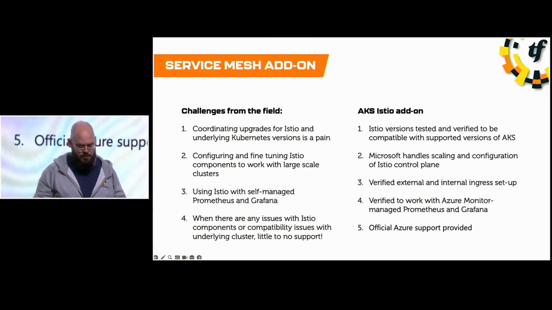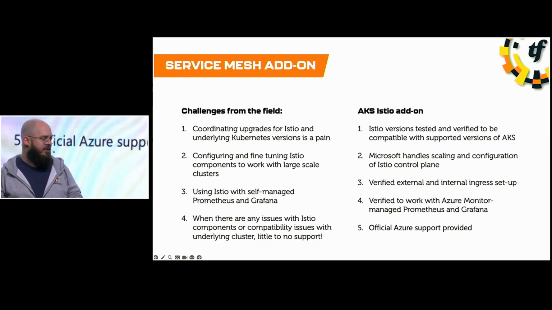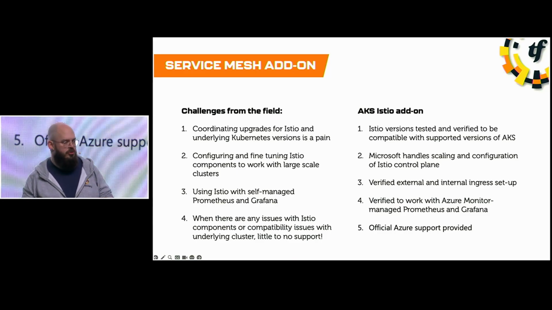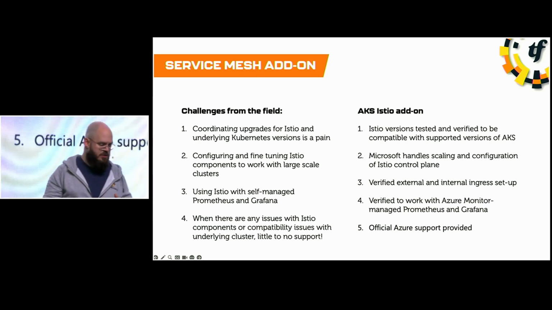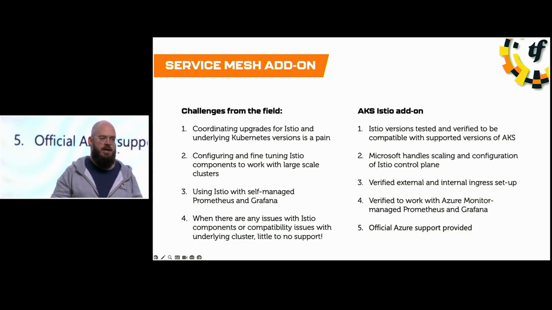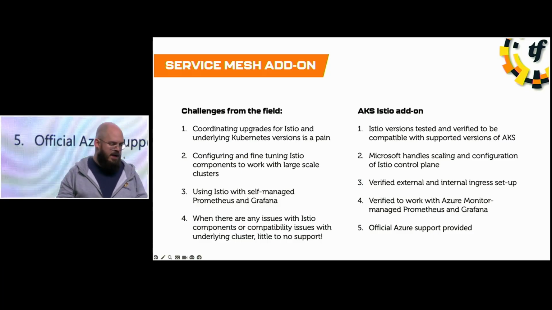We're going to do this by utilizing the Istio add-on for Azure Kubernetes Service. Whether we use the open source version or the enterprise version, we have to make sure that we control Istio. And Istio is a beast. Lots of moving parts, lots of different parts: sidecars, control planes, data planes. It's way easier if we can make sure that the version that we use is actually tested by Microsoft. They handle the scaling of the control plane. They make sure that that works.